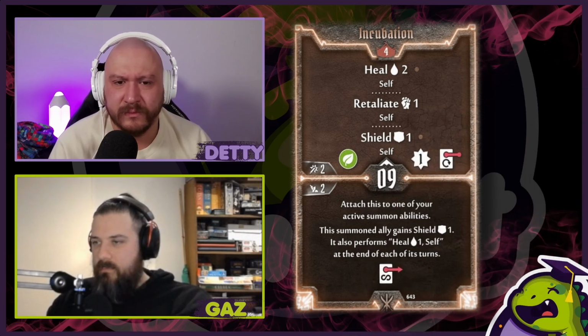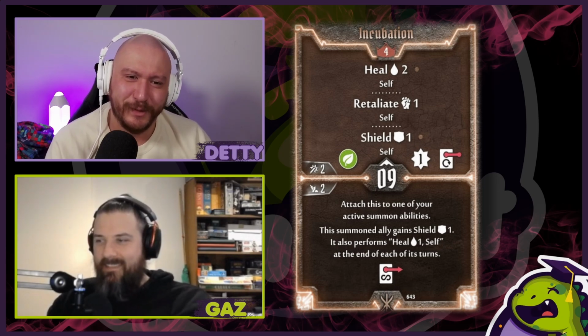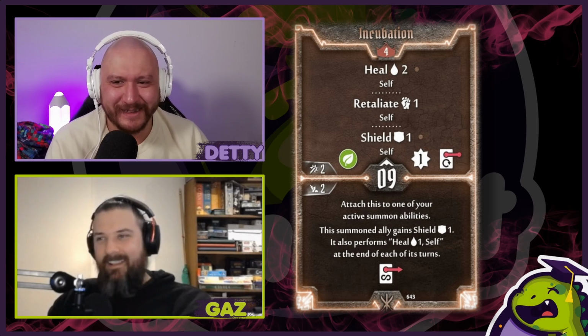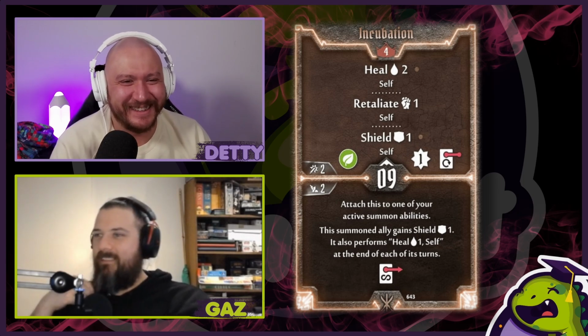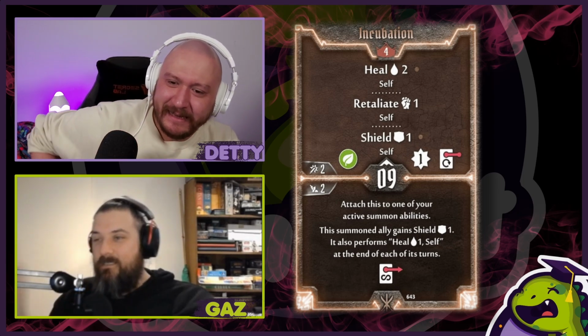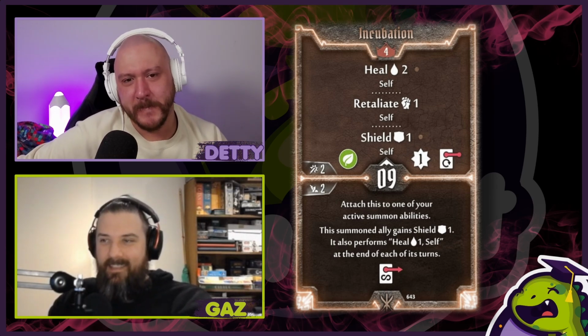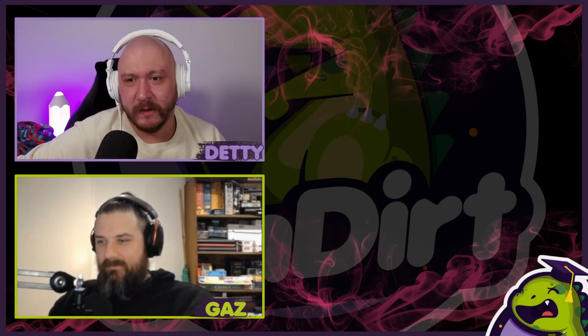And the bottom is attach this to one of your active summon abilities. The summon ally gains shield 1. It also performs heal 1 self at the end of each of its turns. Oh my god. How do you not go pet tank? Other than the fact that it probably is not a lot of fun to play. But at least nothing happens, nothing dies. Like these steel scarabs that have 2 shields and a 3 shields. Sorry, now they have 3 shields, and they're healing 1 every turn. Like, come on. Yeah, there's no limit to the attachments that I can see unless it's a new rule. Sure. Okay. Well, that one's obviously going into a pet thing.